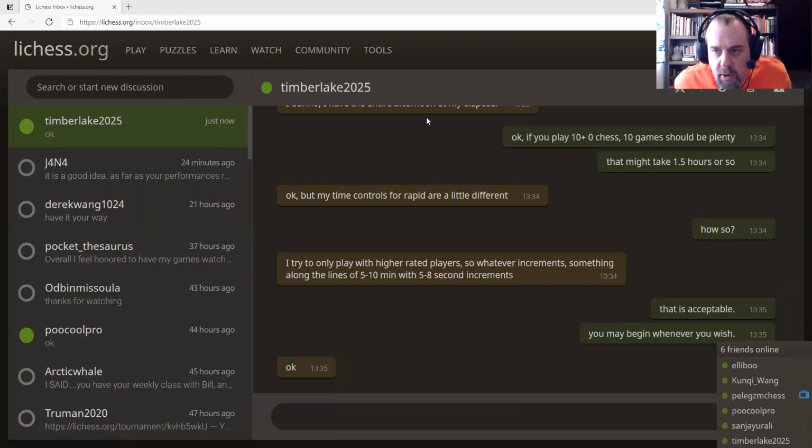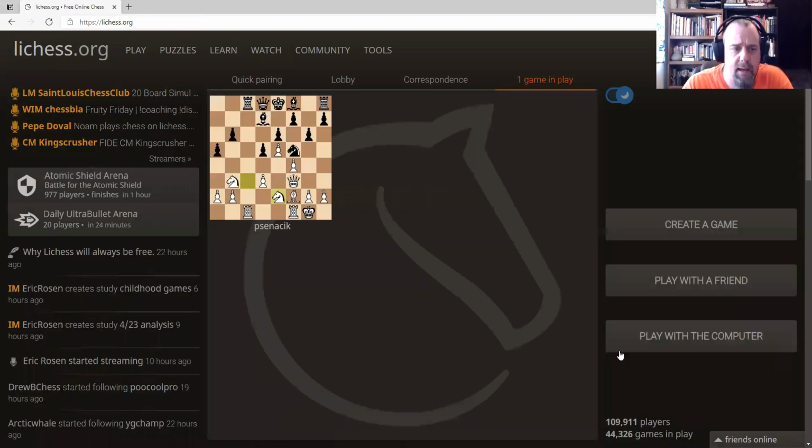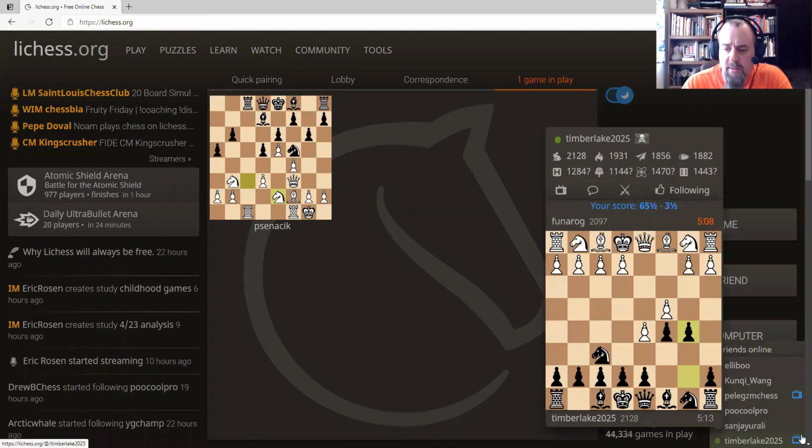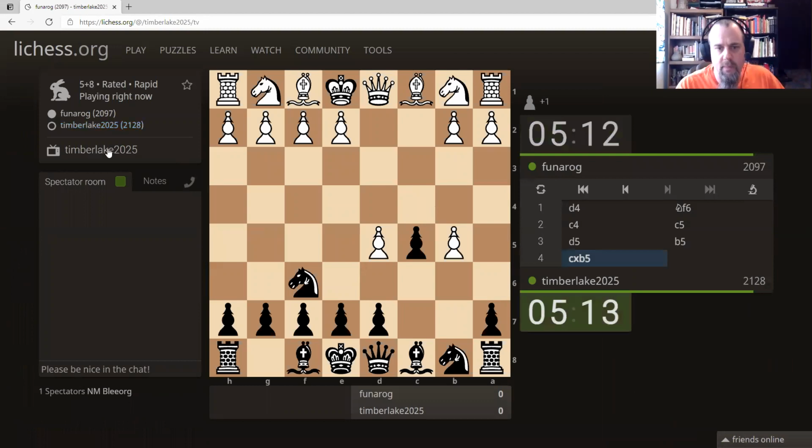Hello, everyone. This is Coach Matt for the Seattle Chess School, and today we will do some commentary on the games of Timberlake2025, a student here at the Seattle Chess School. For brevity, we will refer to him as Timby, and we will watch Timby play some rapid chess. He has a specialty time control, 5+8.